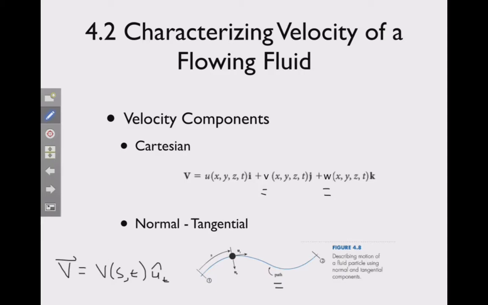At any time along the path, you can see that the velocity here is given as a function of its position along the path s and time. So at any point, we can specify that as a tangential and a normal component. The velocity that we're interested in is the tangential component along this. We'll find that the normal component is important when we're looking at acceleration as a fluid curves.